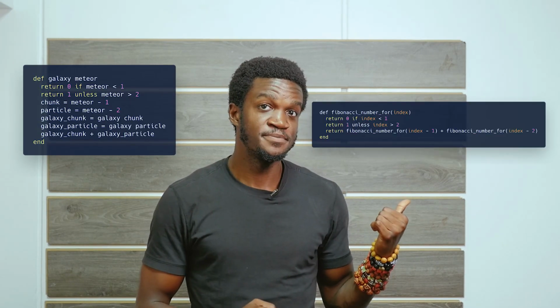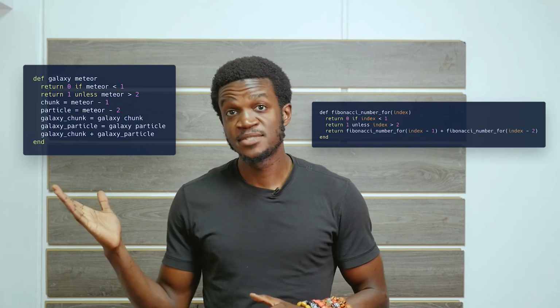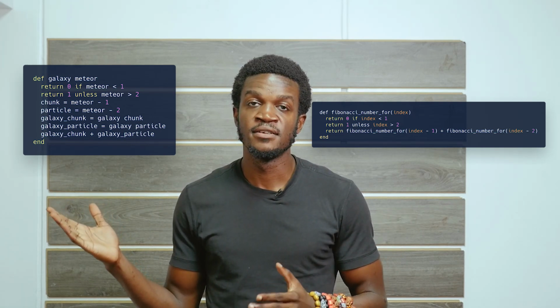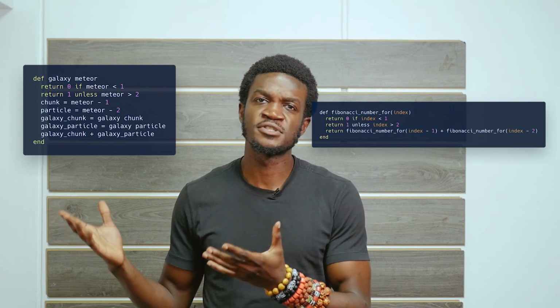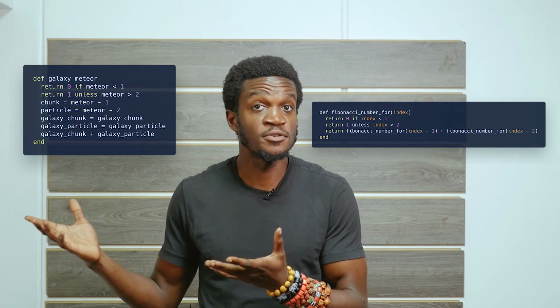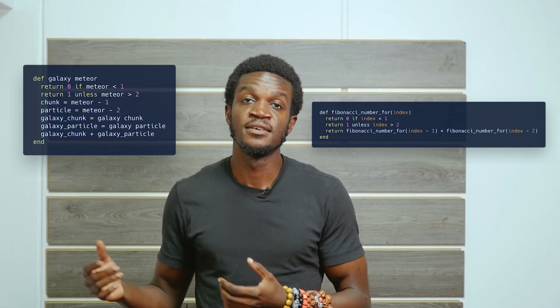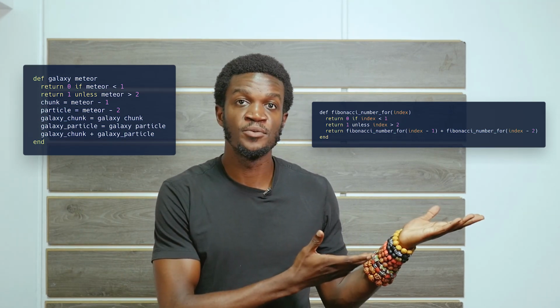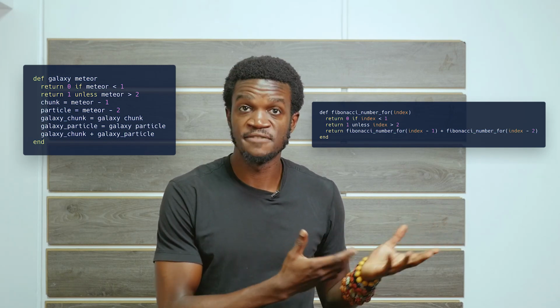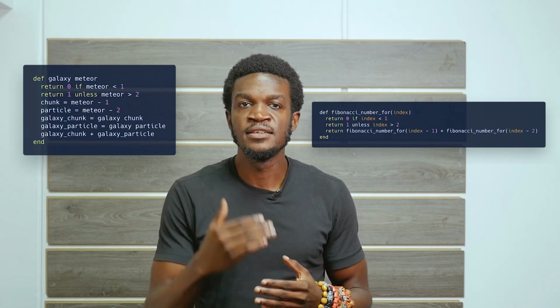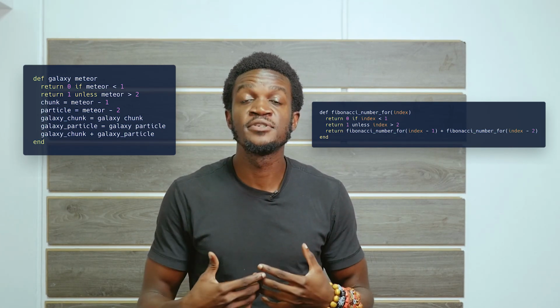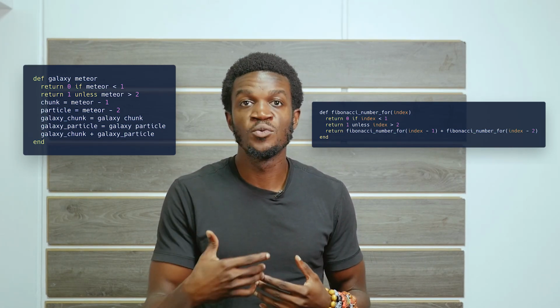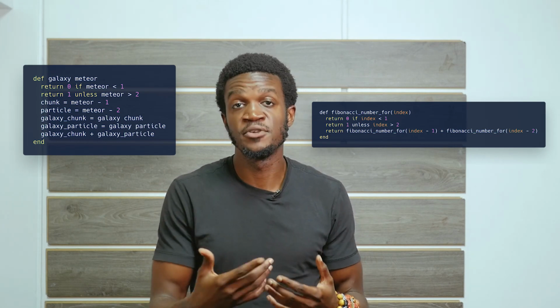So first off, naming conventions. Take a look at this block of code. Now take a look at this block of code. Now in this block of code, we define some particles, some meteors. It looks like something is happening in the galaxy we're trying to solve, right? But what's actually happening in this block of code is that we're defining the Fibonacci sequence in a recursive manner. What this shows you is that the names you call your methods and your variables actually play a great role in defining what your method comes off like to somebody who's reading it.